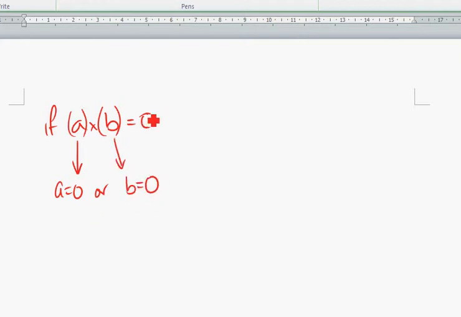So to solve a quadratic equation, you need to make sure you get 0 on one side, either the left-hand side or the right-hand side, and that you've factorised the other side, so you can clearly see each factor, because one of those factors there must be 0. So that's the principle we use for solving a quadratic equation.